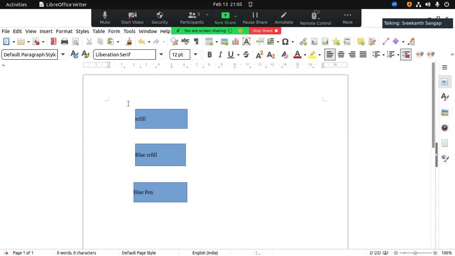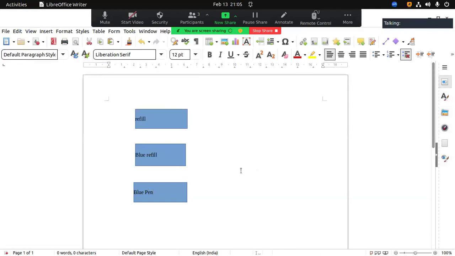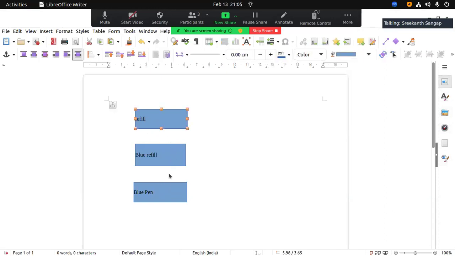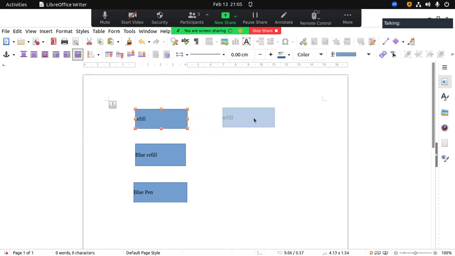Now you see all three are the same. Similarly, if I create a red pen, what will it have? Refill, red refill, and red pen.